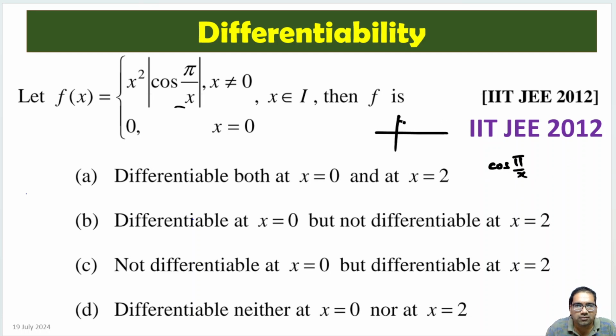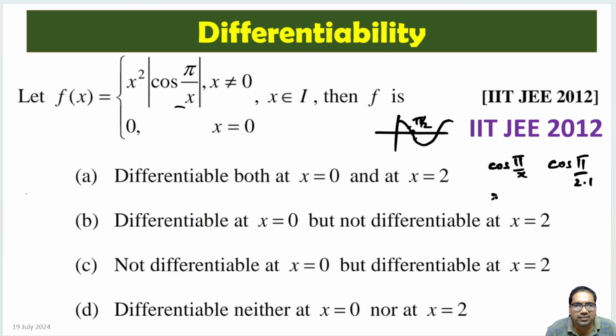Cos theta will look something like this. And this point is pi by 2. This point is lesser than pi by 2, and this point is slightly greater than pi by 2. When theta is lesser than pi by 2, between 0 and pi by 2, cos theta is positive. Immediately after pi by 2, it starts becoming negative. Now, here, let's say cos pi by 2.1, or 2 plus something.